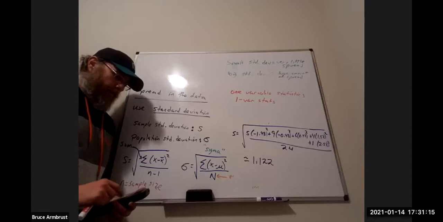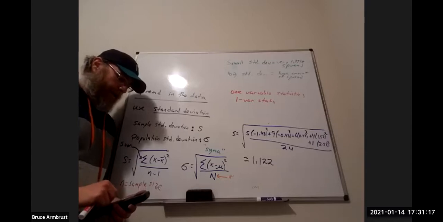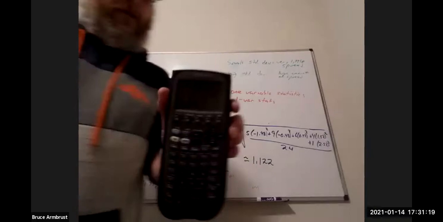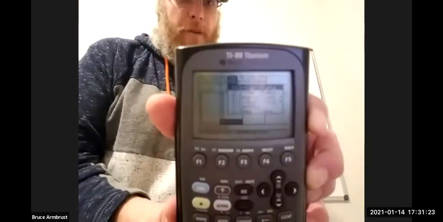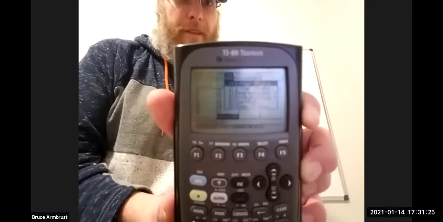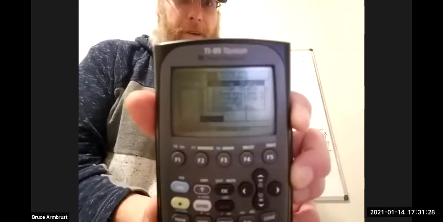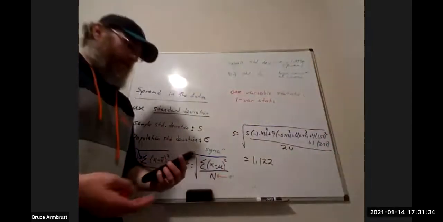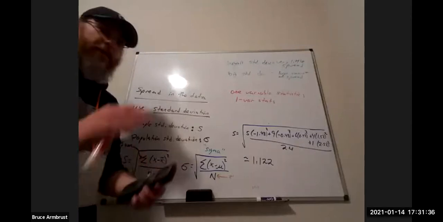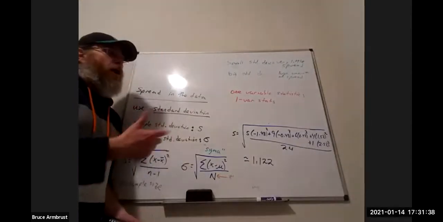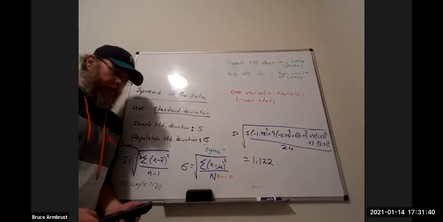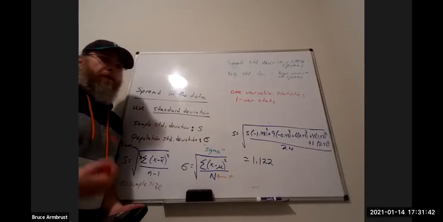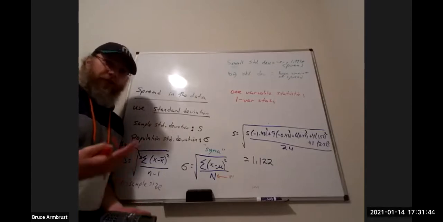So I'm sure you can't see it on mine. Well, maybe you can. Let's see if we can get it to focus up there. So if you look at that little list of things, it's so out of focus, it doesn't matter. Well, the one that's black, that's highlighted, says one var stats. Below it, there's two var stats. Then it says regression, probability, it's got all kinds of other stuff it does. But what you want are one variable statistics. Now, depending upon how you have your statistics, you can do this in different ways.